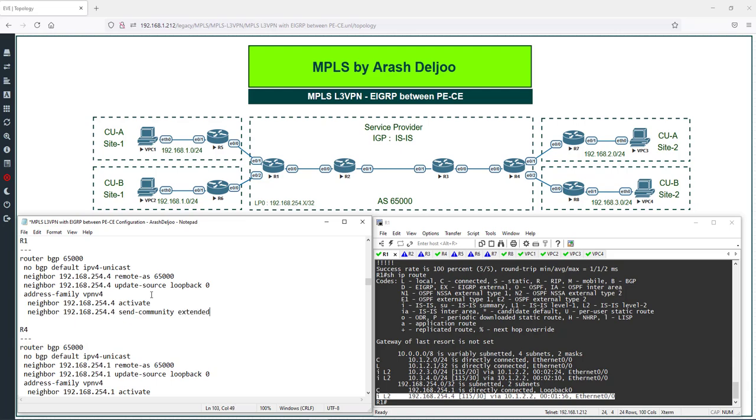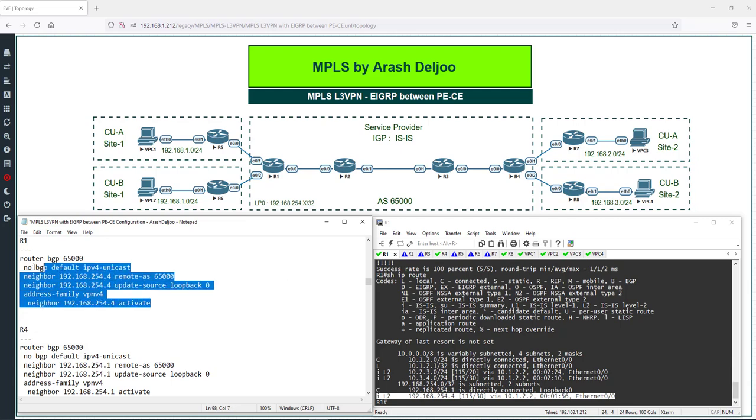You know that we need to send extended community between router 1 and router 4, because RT, or route target, is an extended community. When you enable VPNv4 for a neighbor, this means that we need to advertise RT. This command is automatically added to the configuration, and you don't need to configure it.